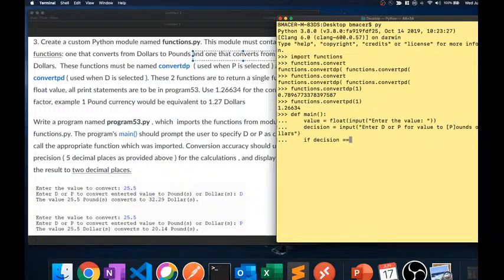So if decision equals D, then colon and tab. So we're in the if statement. If it's a D, we're converting pounds to dollars. So I'm pretty sure we're going to converted value.